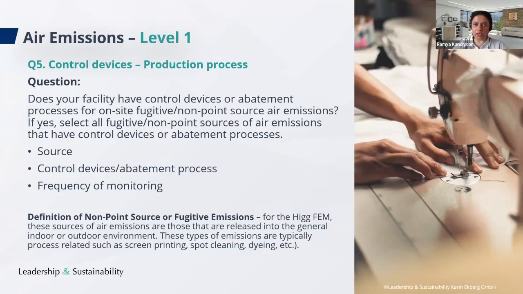We have a printing process in our factory. What kind of control devices need to be installed? Any example? So if it is printing process, then basically it is VOCs which are emitted. So here you will have to study the MSDS of the print pastes that are coming to your facility to understand if there are any kind of VOCs which are generated. Please check under section 9 in your MSDS. You will be able to see that once you study the MSDS. And if you see that there are VOCs which are generated, you will perhaps require to tabulate. It's a good practice to tabulate the total amount that is generated from the total amount of print paste that you use in a particular year.